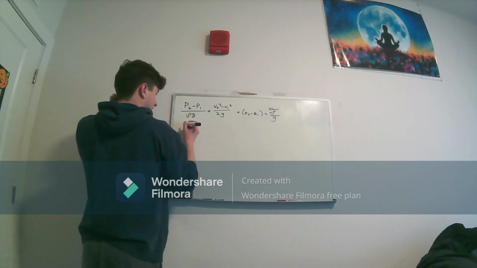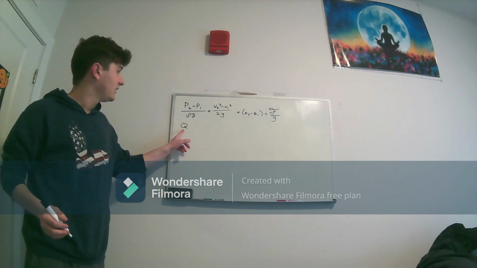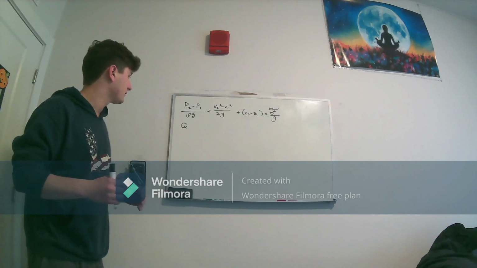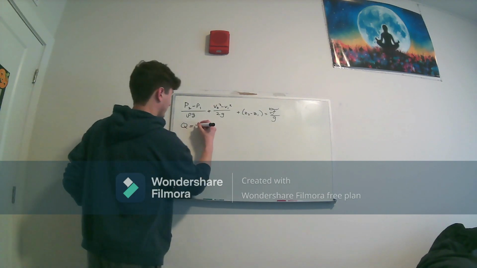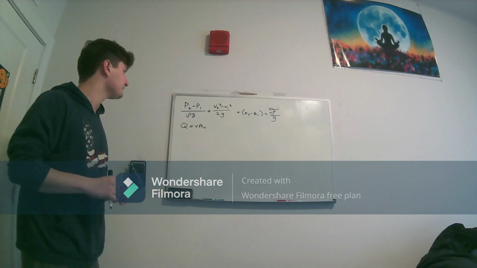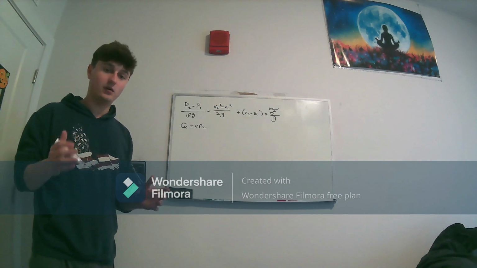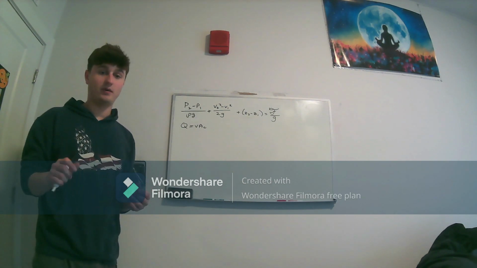Now, the first situation we are given is that we have a flow rate that we want to achieve based off of our head drop. What we know about our flow rate is that it's going to be equal to our velocity times our cross-sectional area. I'll get to why that's important in a bit. Another thing we know about this system is that we have a flow rate that we are trying to achieve, and we have a pipe with a constant diameter.